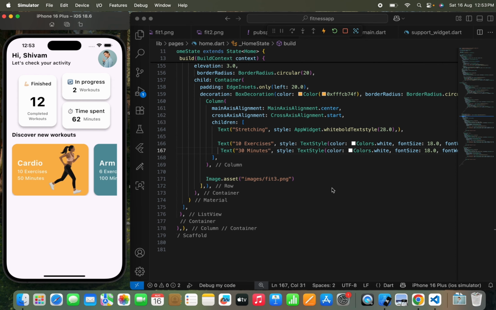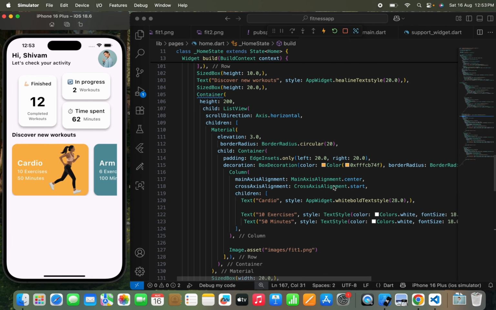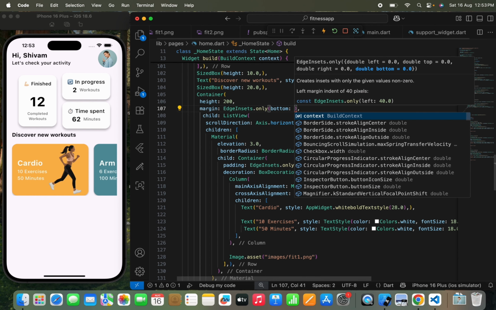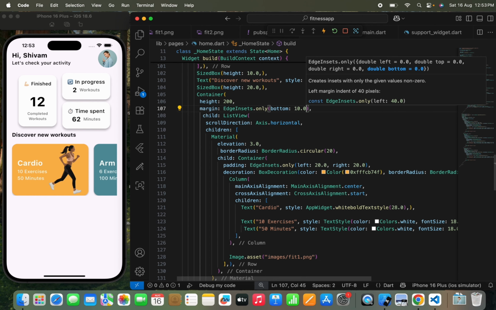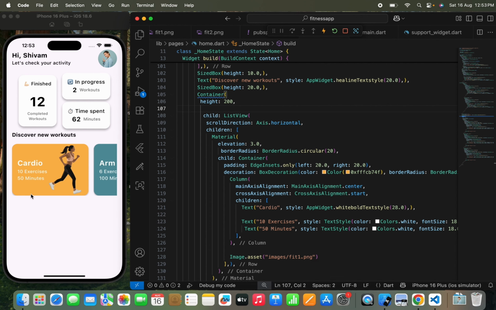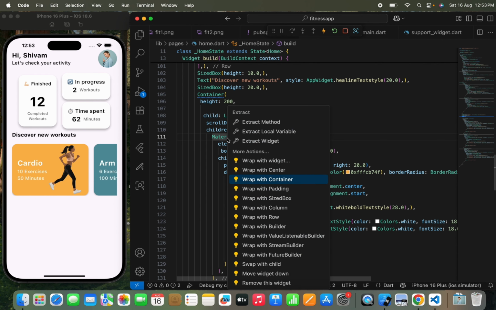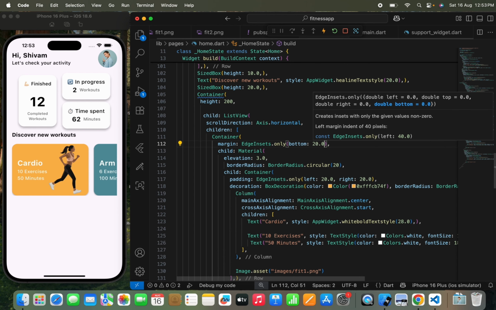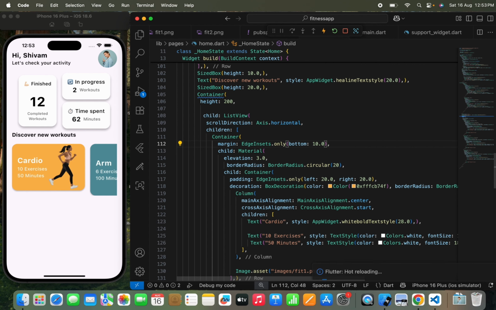Now there is something that we need to also manage. What it will be, let me show you. So here I need to just pass the margin as EdgeInsets.only. From the bottom we can pass 10.0. It's not working. Okay, let's see padding work over here. You can see that the elevation is working over here, but it's getting stuck from the bottom, so it doesn't look good, I don't really want the thing to be shown something like that. So I need to pass margin as EdgeInsets.only from the bottom 20.0. Okay, it's good. I guess we can keep it 10 rather than 20. 20 will be too much.